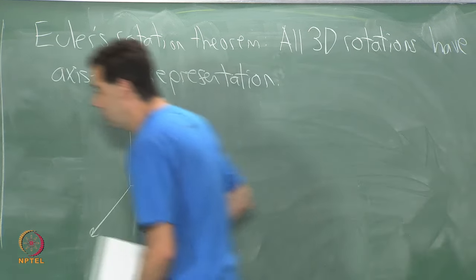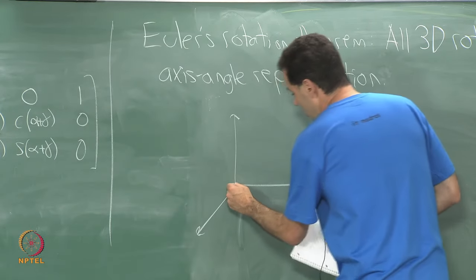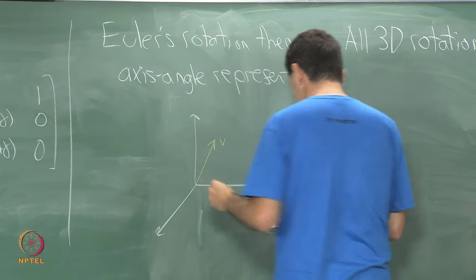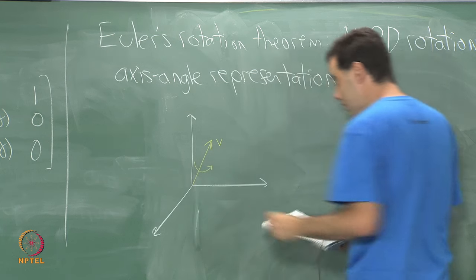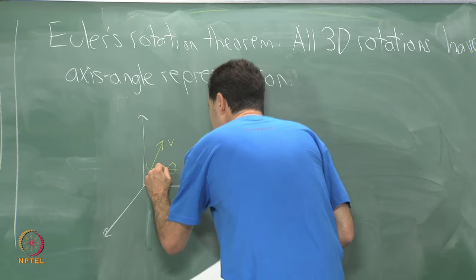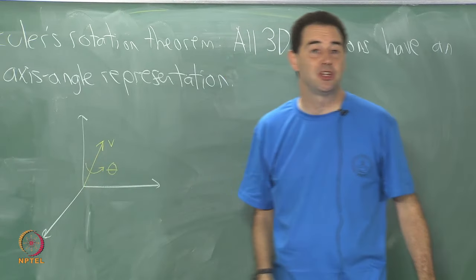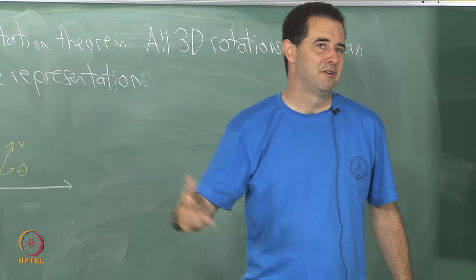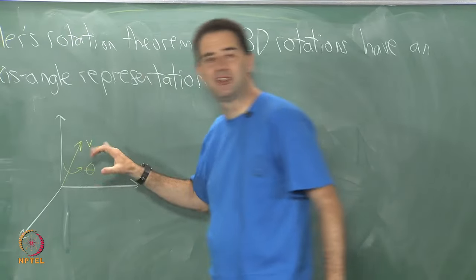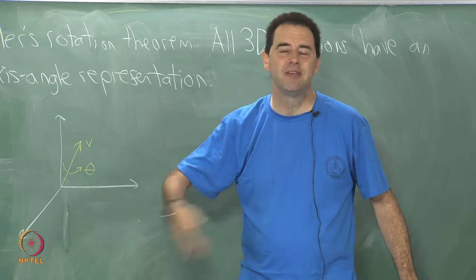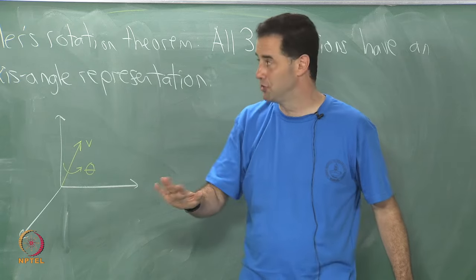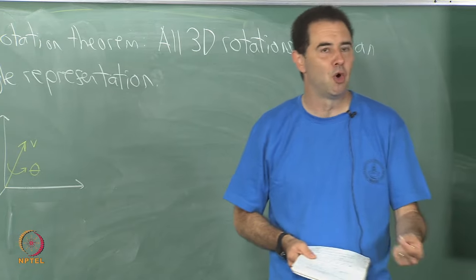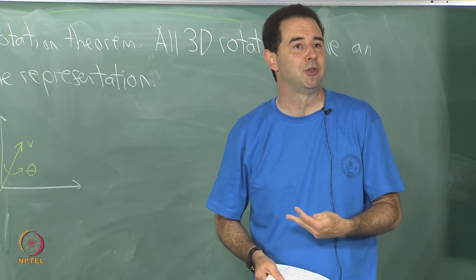When I look at the orientation of an object or a body, all I need to do is find some axis through the origin — let's say that is an axis v — and then there is some amount of rotation about that axis. I'll use counter-clockwise as the standard convention. Some amount of rotation theta about that axis describes the orientation of the body. If we build an entire algebra that uses as its basic elements a representation that is axis and angle, and as I combine rotations I always keep figuring out what the axis and angle is, we end up with something very nice and consistent, avoiding these strange problems of kinematic singularities that come from combining yaw, pitch, and roll.